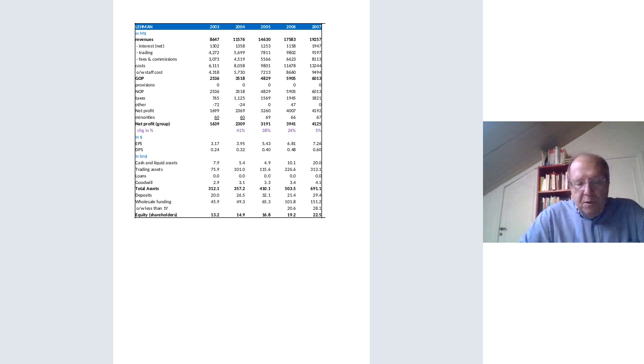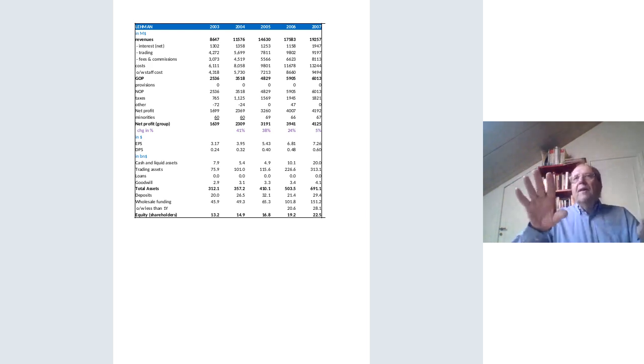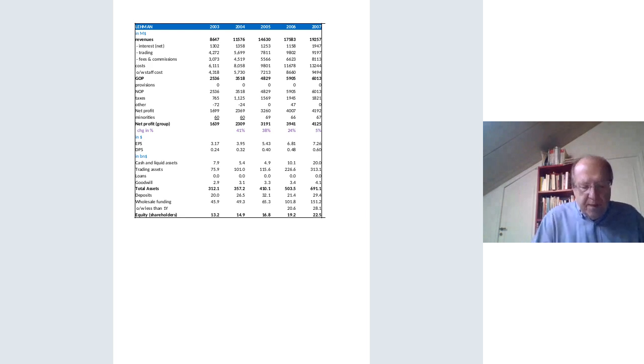And you see they moved market funding from 205 to 383. That's a lot of growth. And in fact, they were funding long-term activities. And you see what they have in the balance sheet was on the wholesale funding: less than 1 year was the bulk of the market resources.